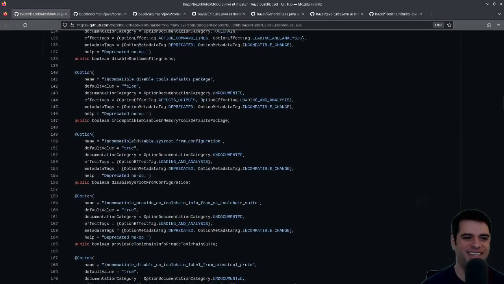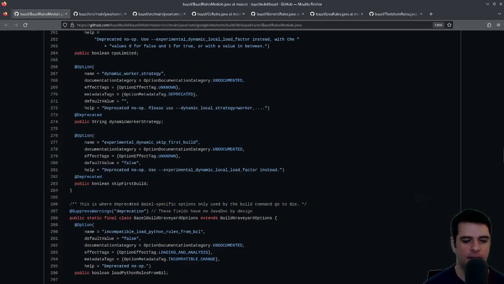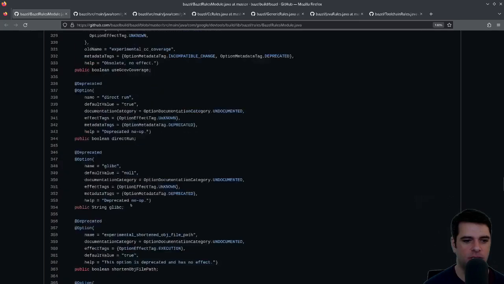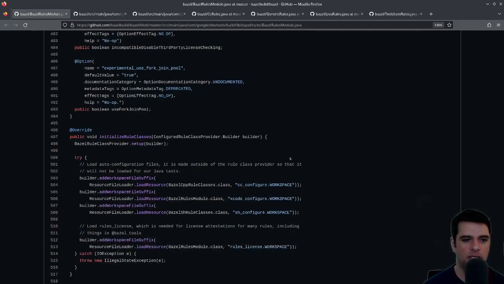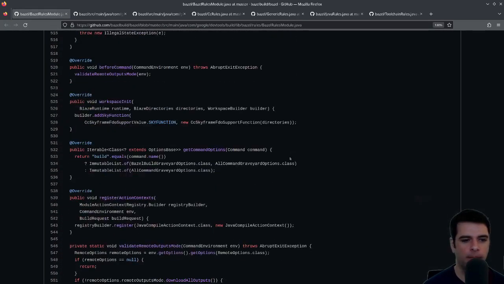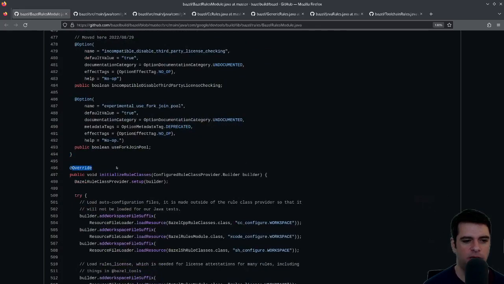Okay. All right. So a lot of this looks deprecated, I guess. Here's more deprecated options. This is where deprecated options which need to be available for all commands go to die. Is this just all deprecated? This whole file? Maybe here is where it starts.